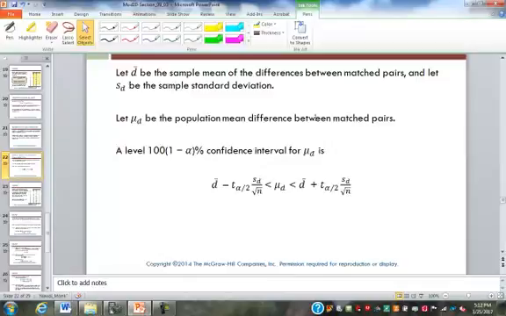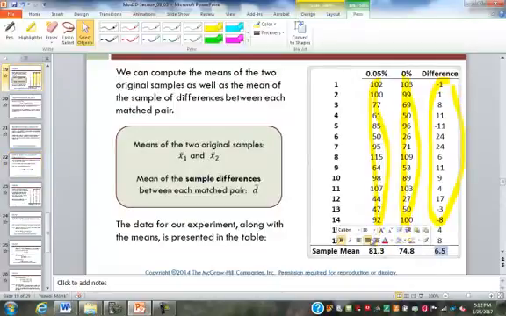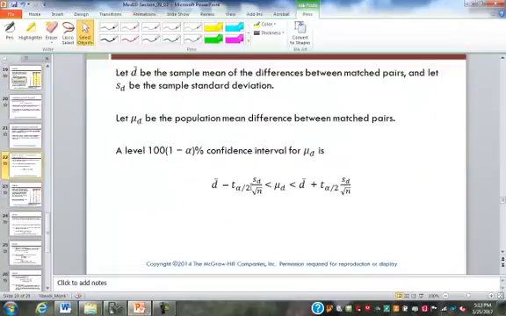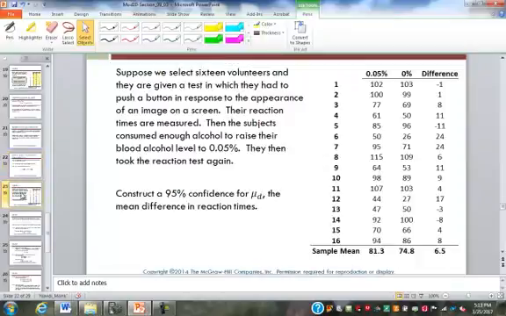So you find the mean and standard deviation for the sample of differences. The point estimate is that mean, which for this set is 6.5, the mean of those differences. And then you have to use the standard deviation divided by the square root of the sample size, and then the critical value to get a standard error and a margin of error here. So you have to find that margin of error. So let's go through and have them take us through that process.